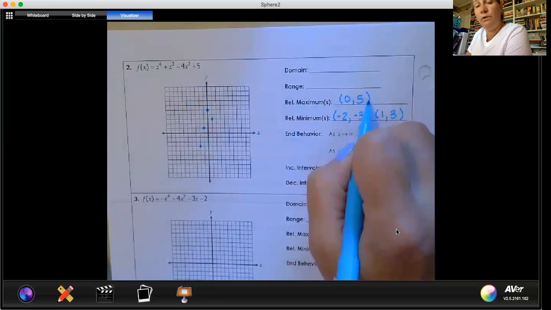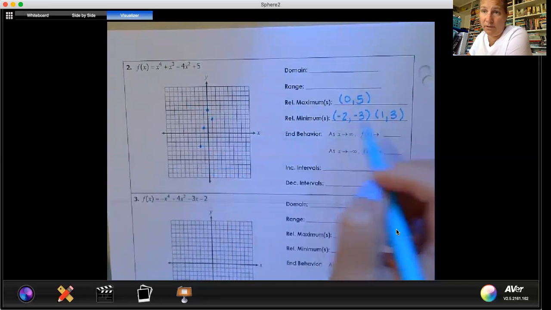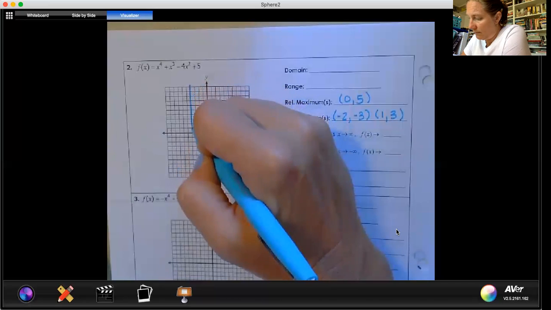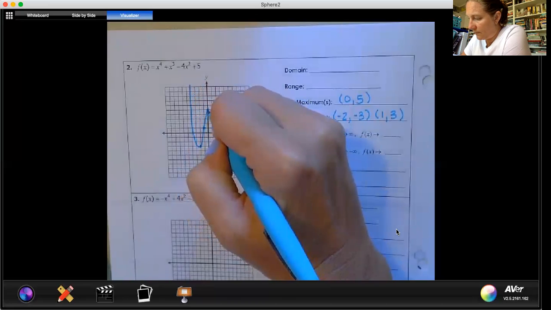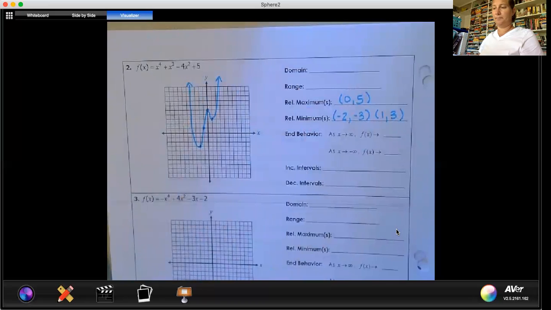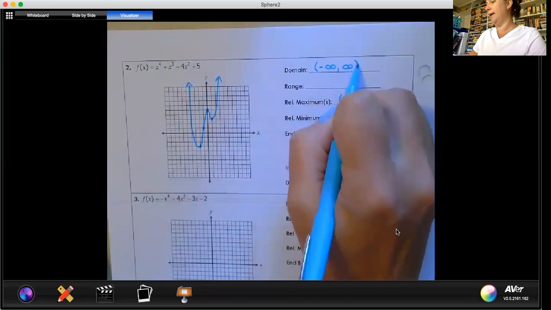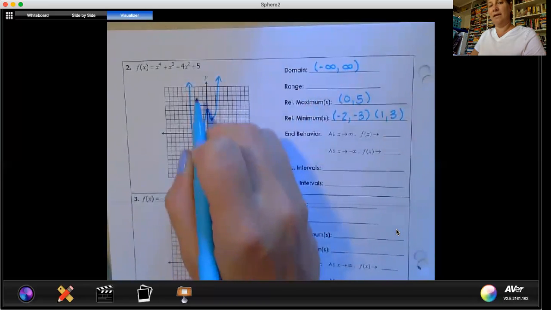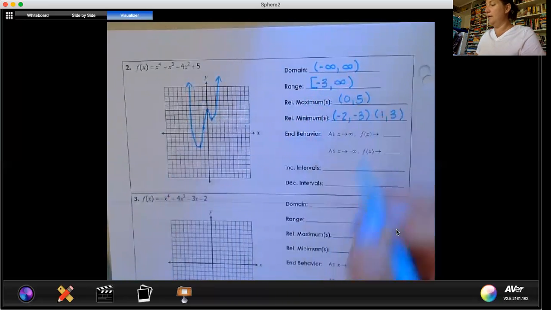So I was able to look at my graph points, look at my graph, and find these without using all of those other commands. So we have a minimum and a maximum and a minimum. Rough sketch here. Domain has no restrictions, but because range has a lowest point and it's included in that point, it's everything above that. So we put a bracket, -3 to infinity.